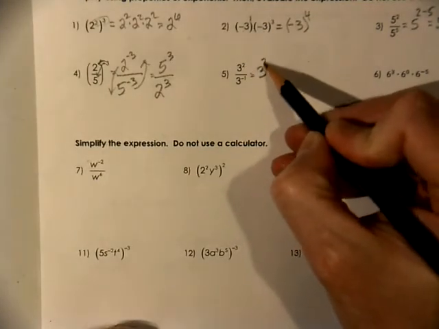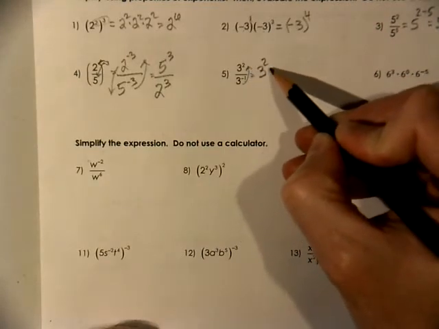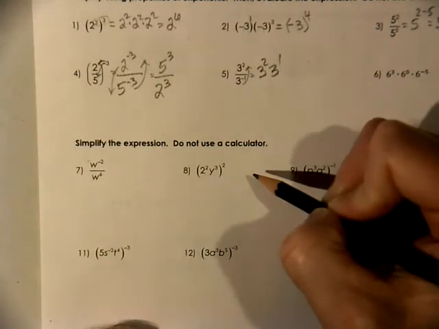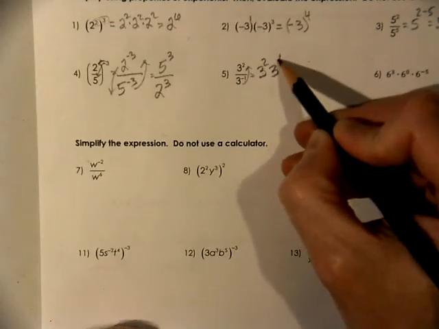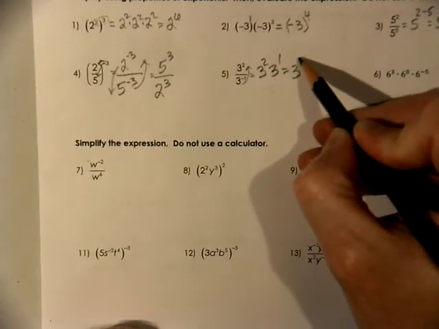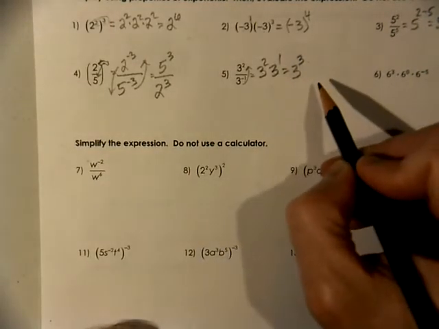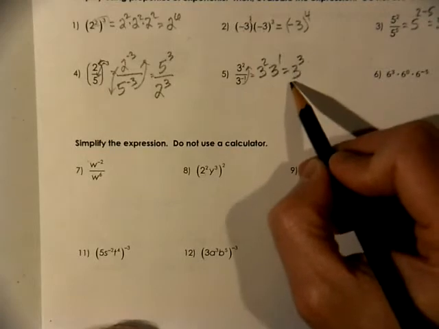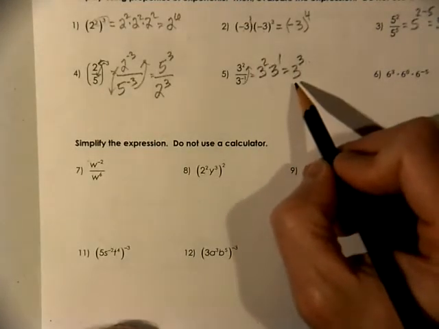Here we have 3 squared. Because the denominator has a negative exponent, it's going to go to the top. So that's a total of, when your bases are the same, you add exponents, that's a total of 3 to the 3rd power. You can call that 27, but you need to have the exponent work before you do that. You need 3 to the 3rd.